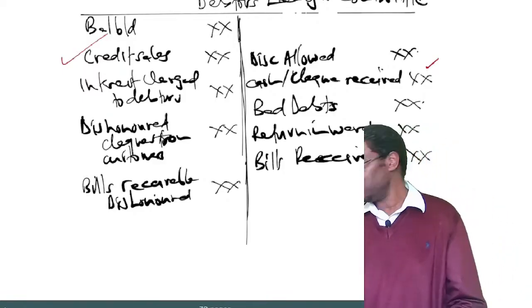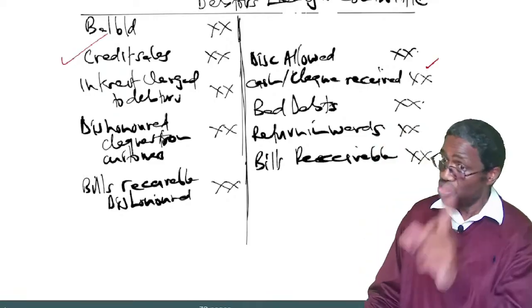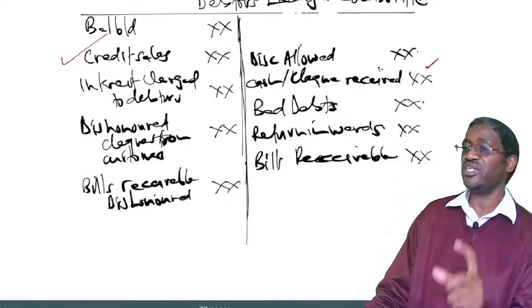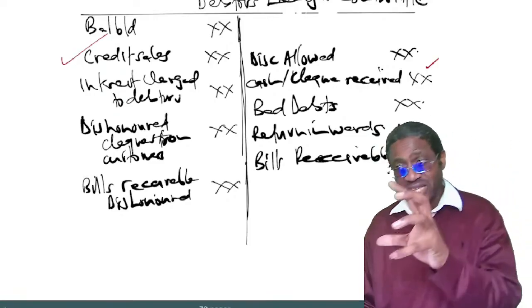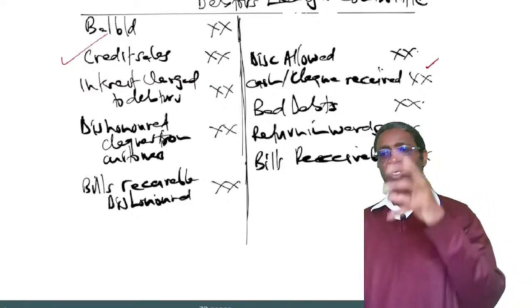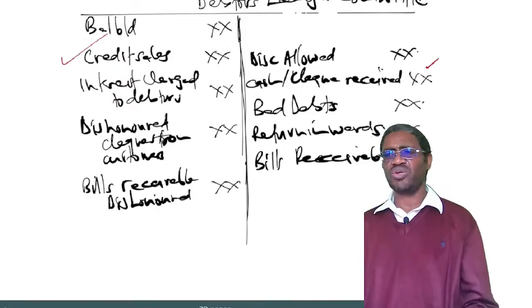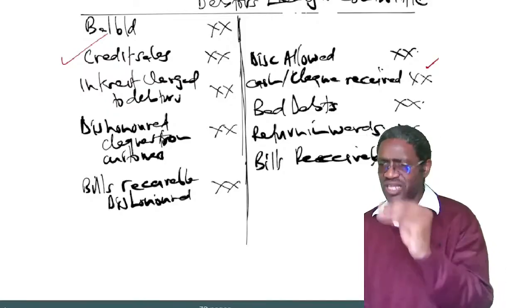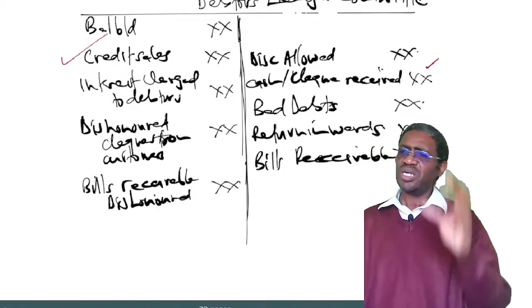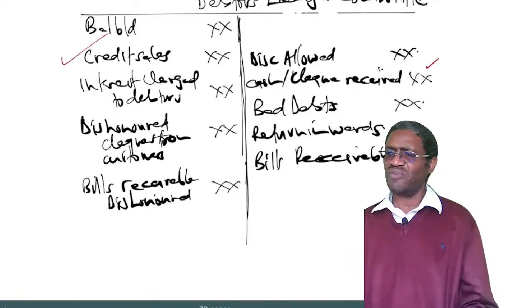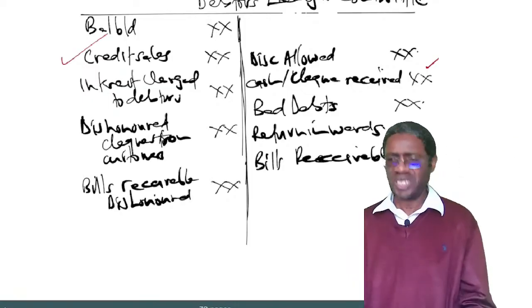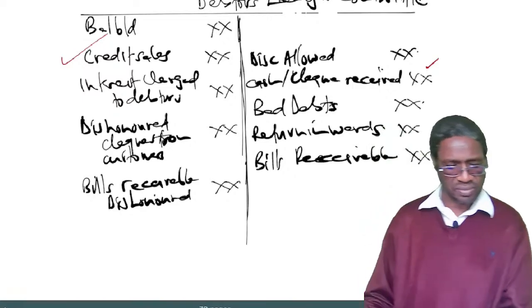You always bring the totals only, not the individual entries. No. You get the totals of the bills receivable, the total credit sales, the total interest that you're charging, the total discount allowed, and the totals of the bad debts that you have written off for all your customers. Get their totals there. Good.